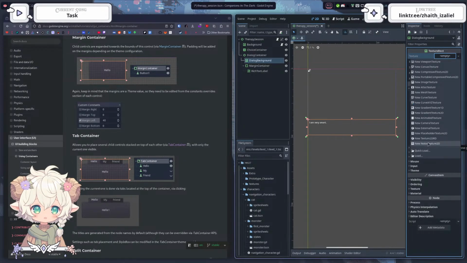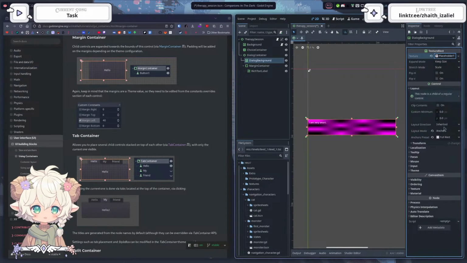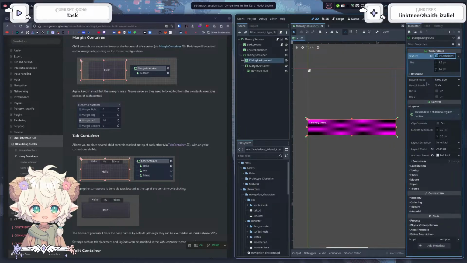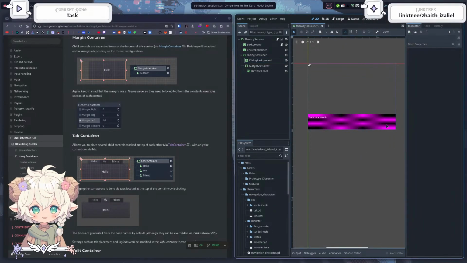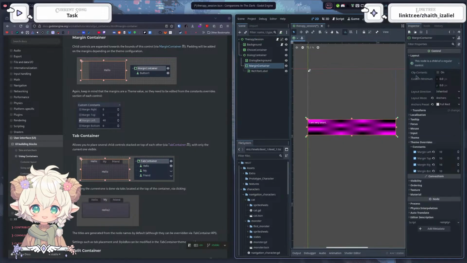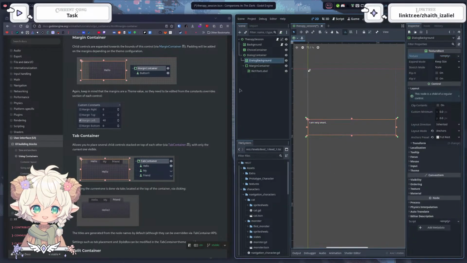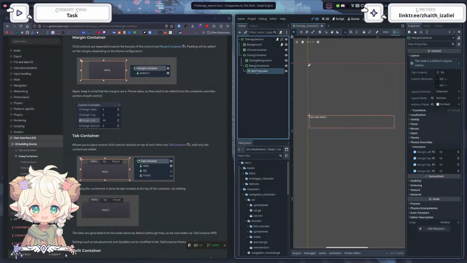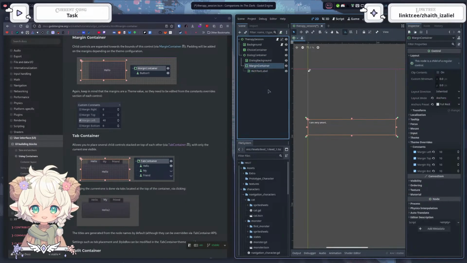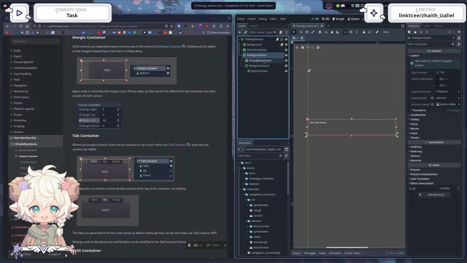So new noise texture, new placeholder texture 2D. This looks absolutely wild. I love it. This is a placeholder texture. Ah, look at me, I'm a game developer. I have a texture. Otherwise it works though, so it's fine. It looks terrible, but it works. That gives me the information I needed. And that was awful for the eyes, so let's just remove that.